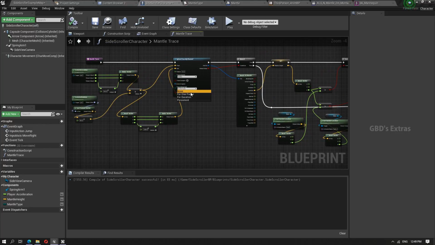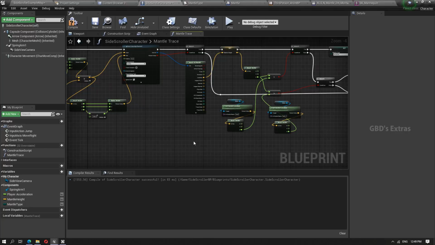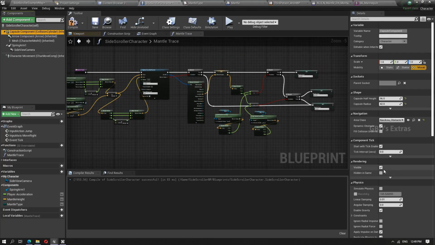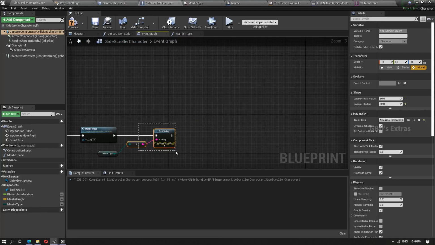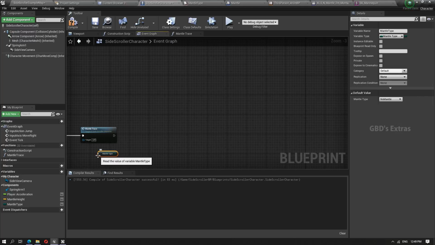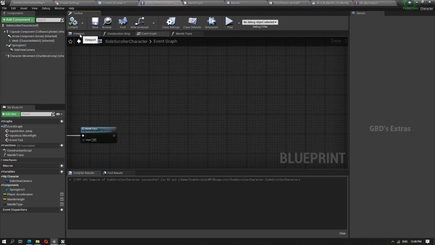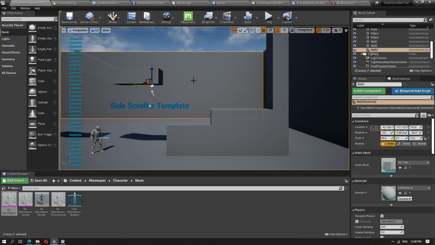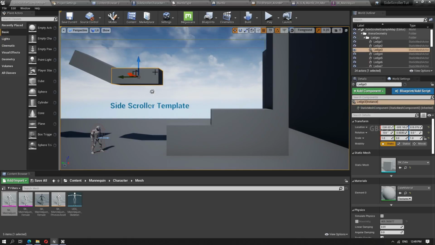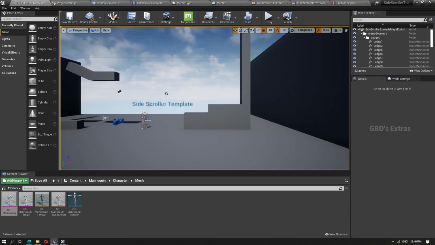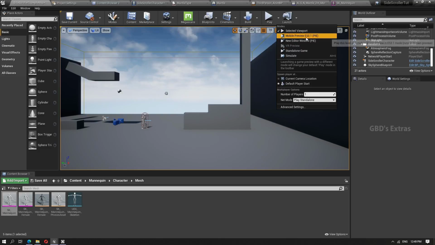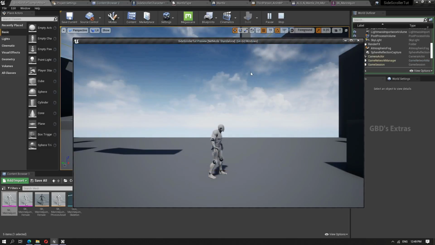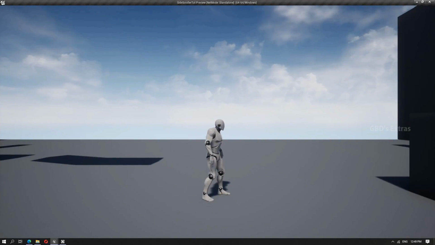So this for one frame, we'll change that to none, and we'll hide the capsule component, and in the event graph, I'll remove this print statement. And I'll remove this background for better.